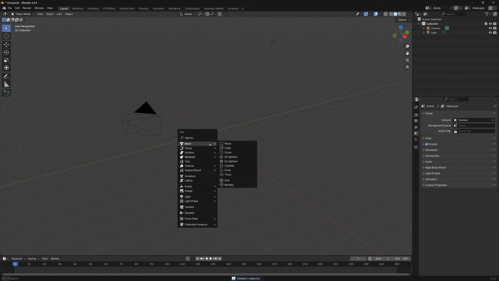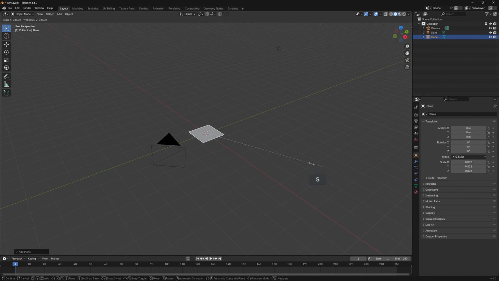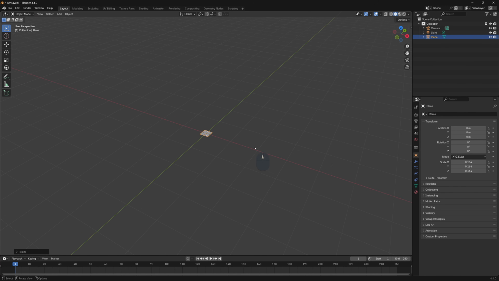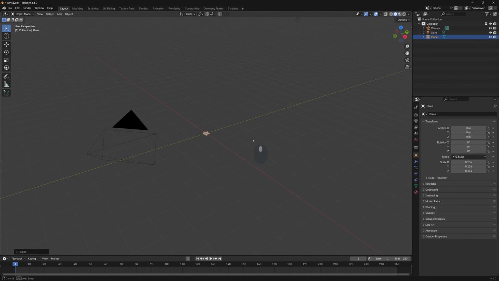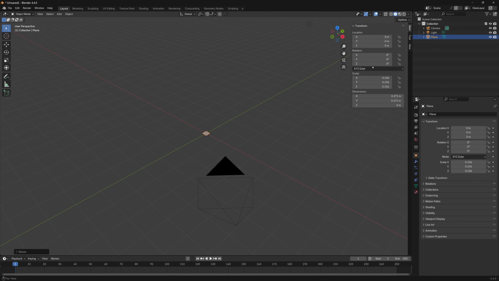First, we will create the plane and make it always face the camera. I will delete the cube here. I will add a new plane. You want to scale it down. Ideally, you'll want to scale it as small as possible, right? But for easier editing, you should keep it manageable. And after scaling it down, you must apply transformation. There you go. Now the plane transformation has been applied, and this will prevent any error in the future.